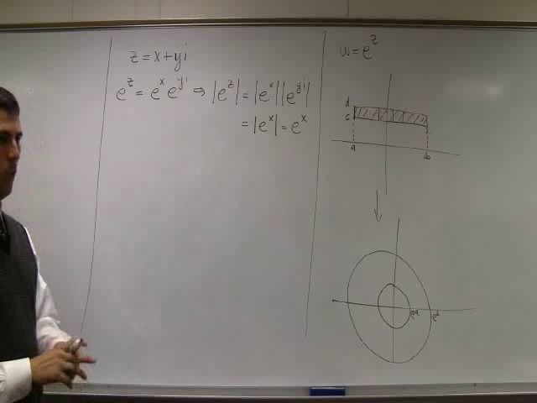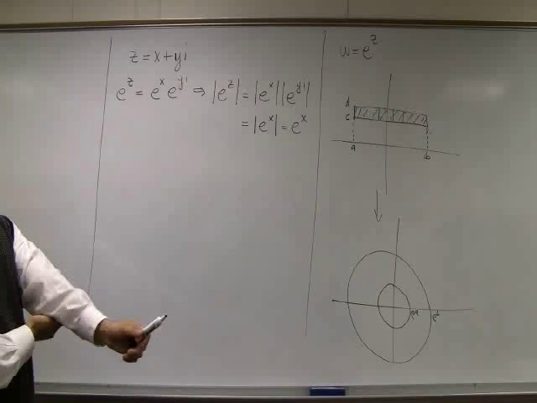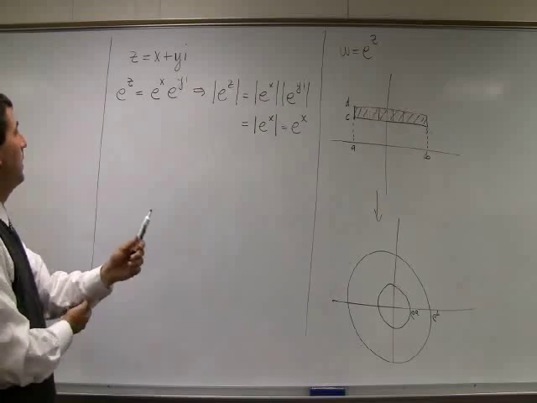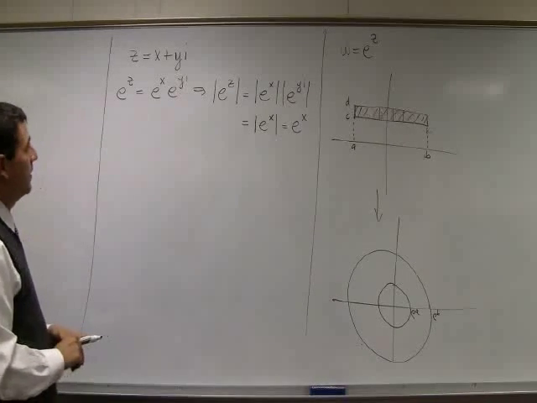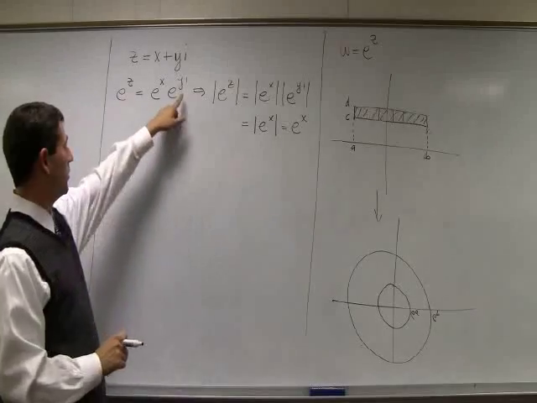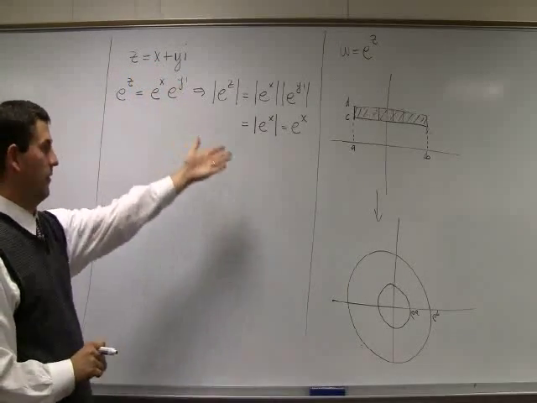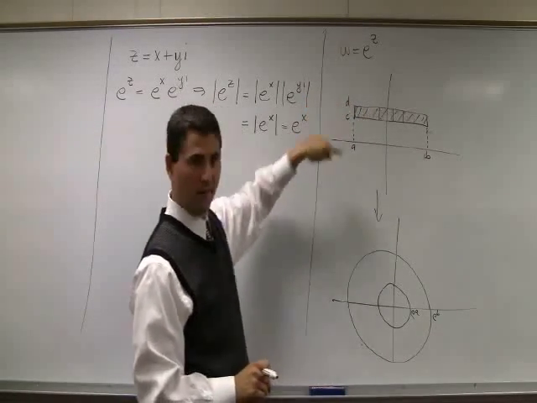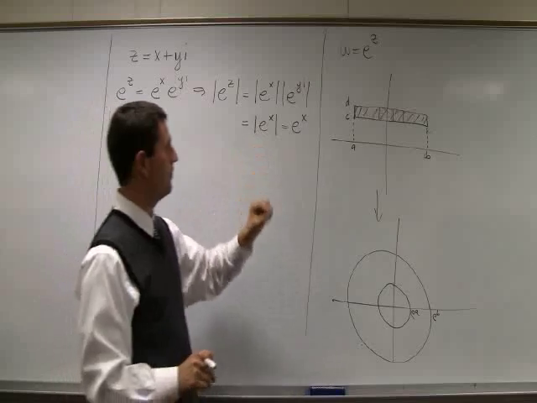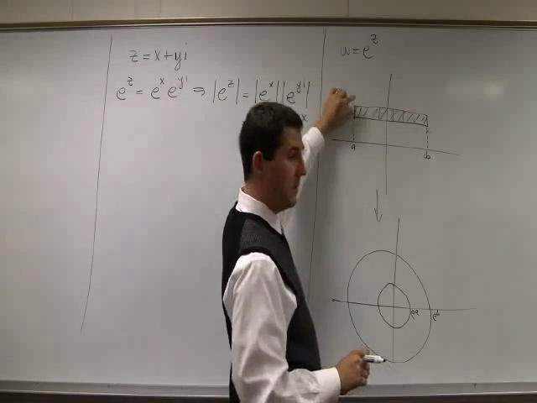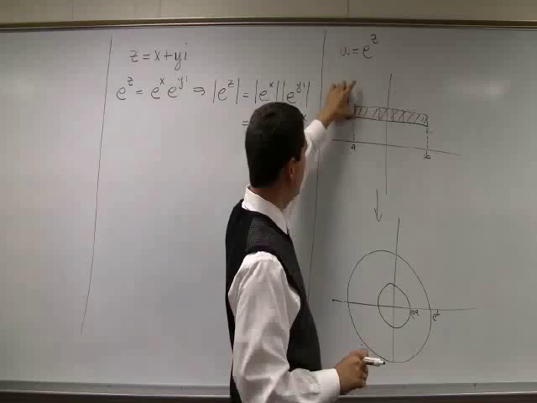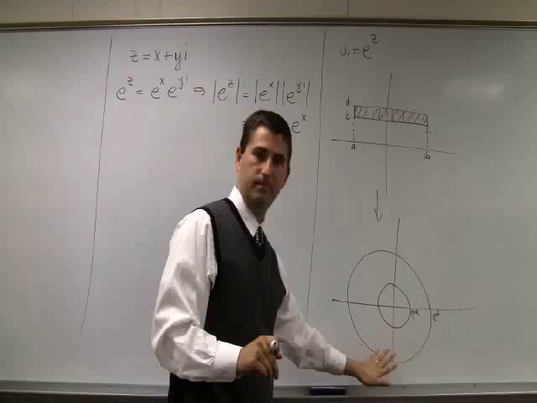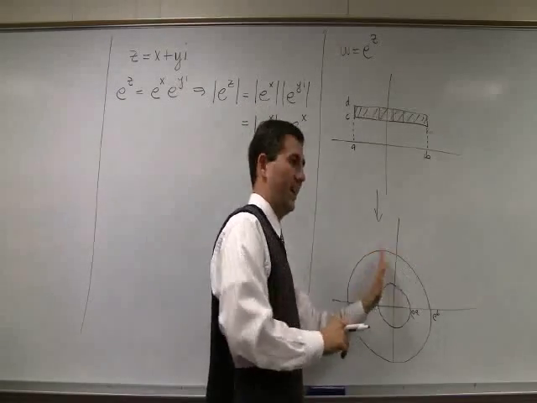Okay, so now the question is, where does it live? Well, the angle that you get is determined by this y. So it's the y, right? It's this height here. I haven't used that yet. Now, what should be the case is that if you make this bigger, then you should go further around the circle. And if you make it smaller, then you should go less around the circle.